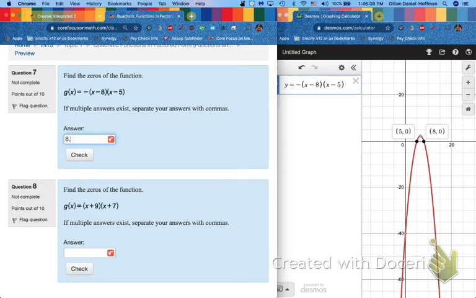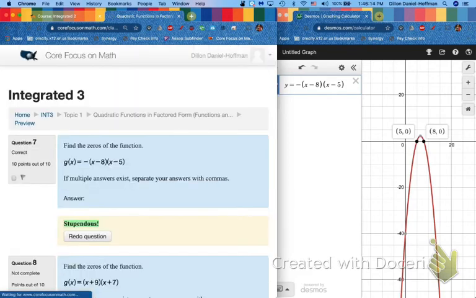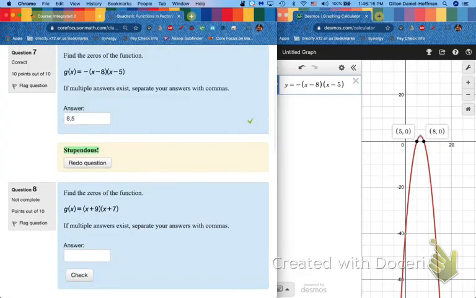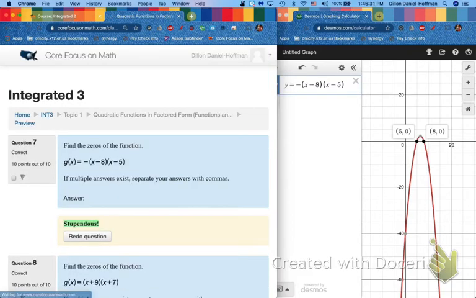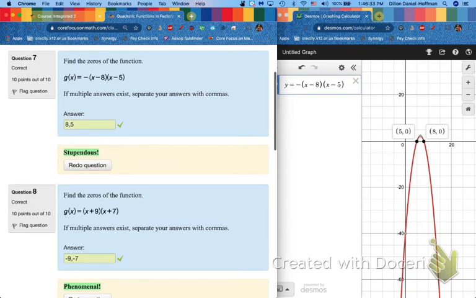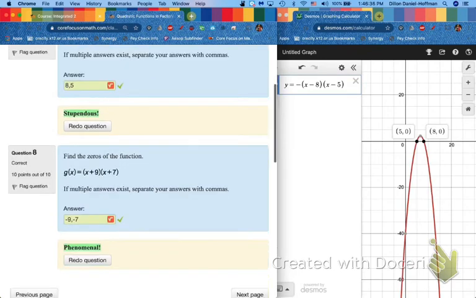And then what number minus 5 is 0? Oh, 5. The same thing for the next one. Now we have positive 9 and positive 7. So then the opposites will be negative 9 and negative 7. Not too bad at all. And then we just have 2 more.